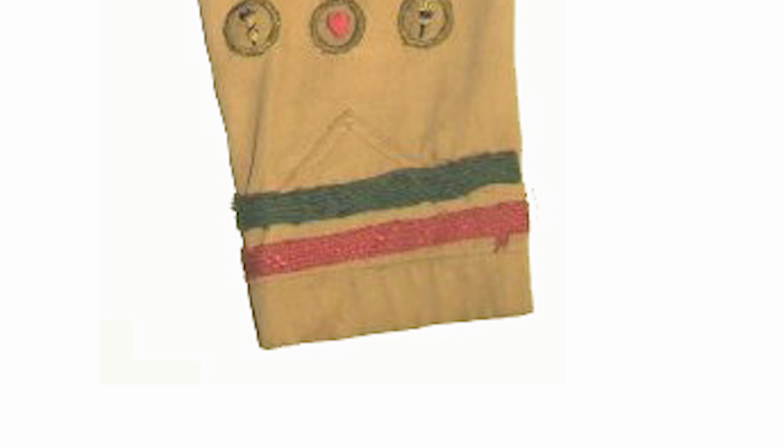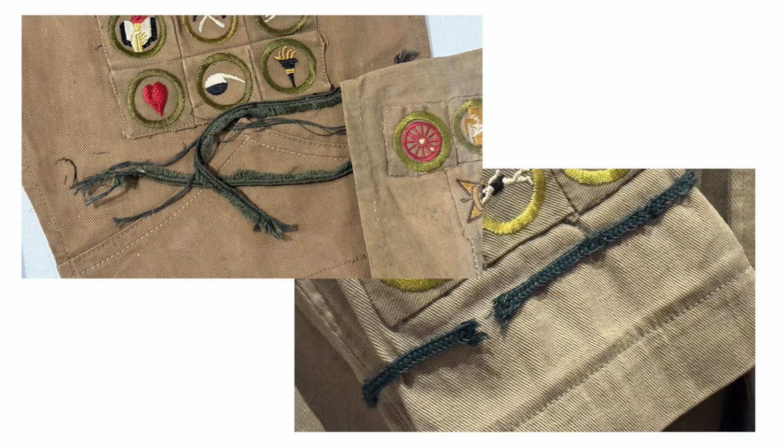In 1913, the BSA introduced a green service stripe to be worn on the right sleeve of the uniform to indicate a scout or scouter had been a member for 1 year. A red stripe was also created to indicate 3 years of registration in the organization. In 1921, a gold stripe was added to indicate 5 years of service. We have examples of the service stripes on display in the museum for you to see.